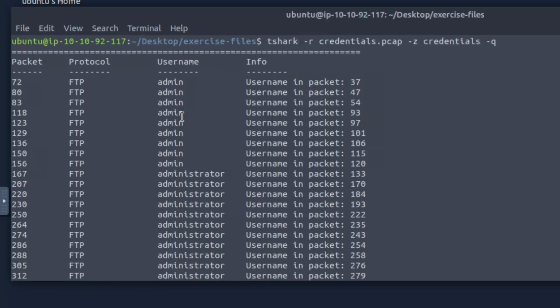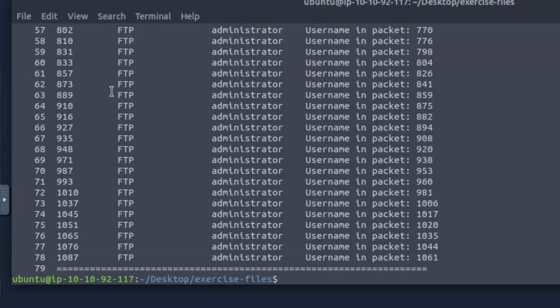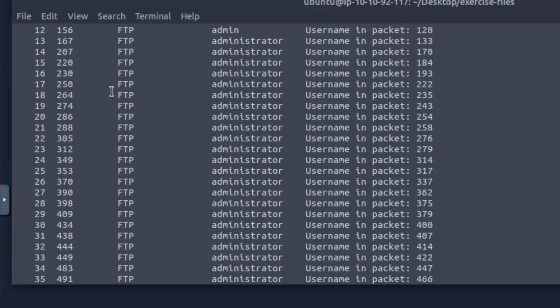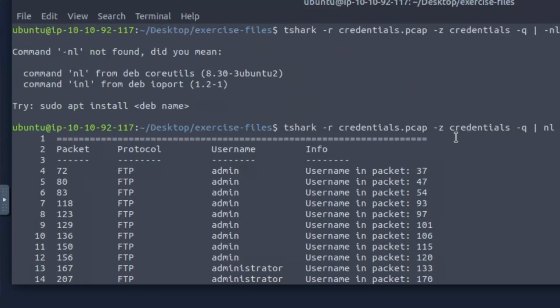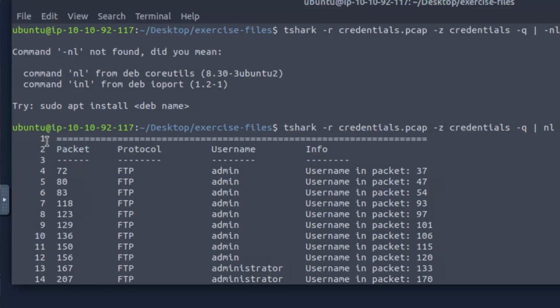So let's see if we can rerun this and actually count the lines so we can see how many of these things there are. Okay, so I was pretty close actually. I need to pipe the response into the NL command so that we can get the number of lines that are counted. And the big piece is that we're supposed to exclude these three, right? And the one at the very end as well, because this is considered a line, that's considered a line.